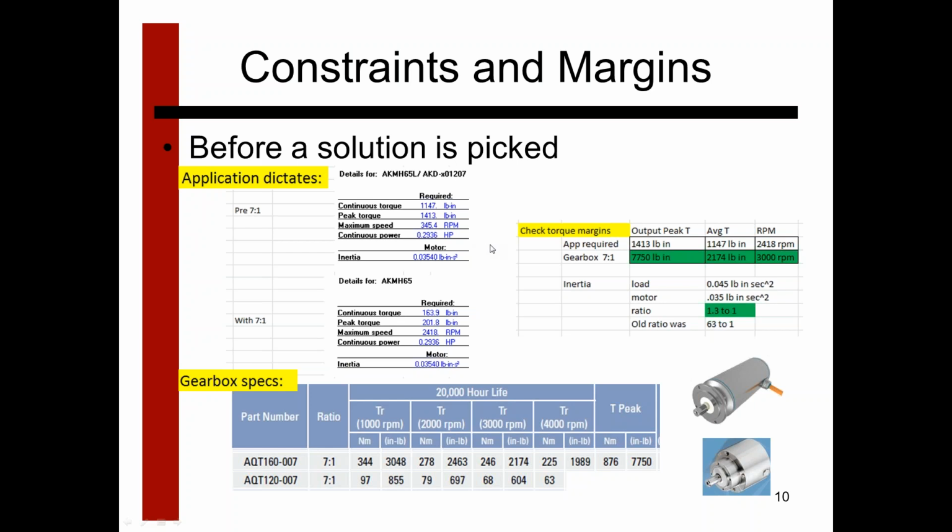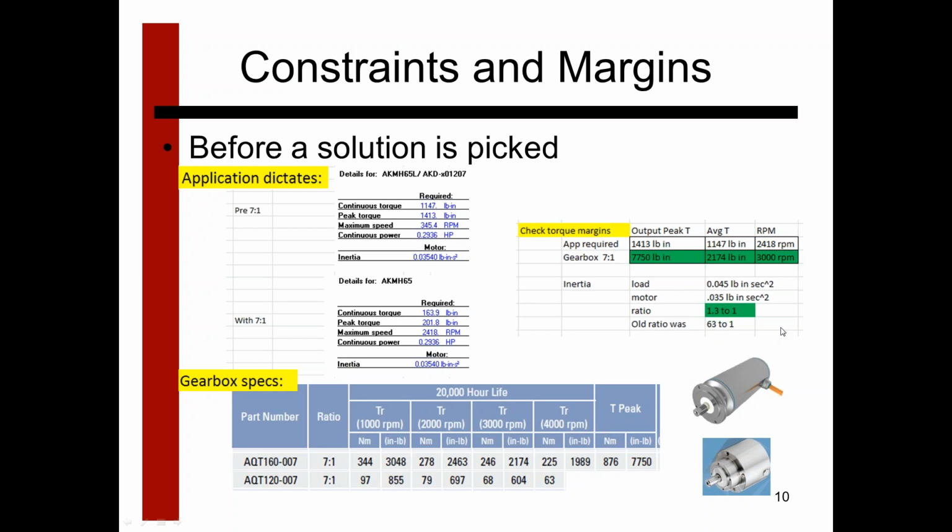I did want as much gear reduction as possible to come up with a good inertia match, load versus the motor. So I looked at 5-to-1, and I looked at 7-to-1. With the 7-to-1, it got me right into an area where I'm below 3,000 RPM, but if we look over at the inertia ratio in the end, I'm at 1.3-to-1 inertia ratio, where with servo motors, you want to be less than 10-to-1. I tend to shoot for 5-to-1 as my target, and I may consider values above or below 5-to-1, depending on the encoder feedback and depending on the application. So that's the kind of thoughts that go through my mind, and I settle on a 7-to-1.